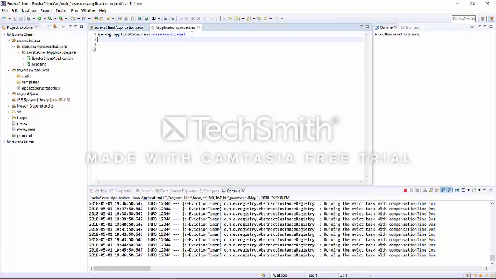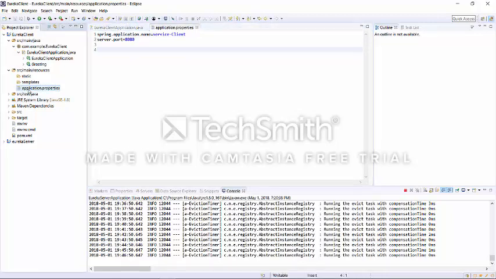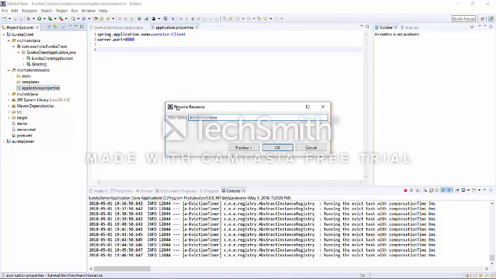And also we're going to add this as a port. After doing that, we save, and we're going to rename this because it needs to be renamed to bootstrap.properties.